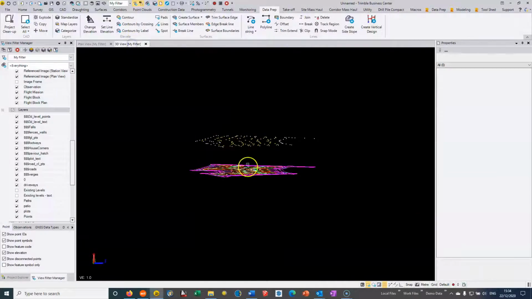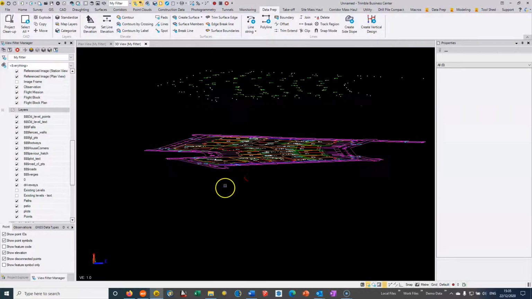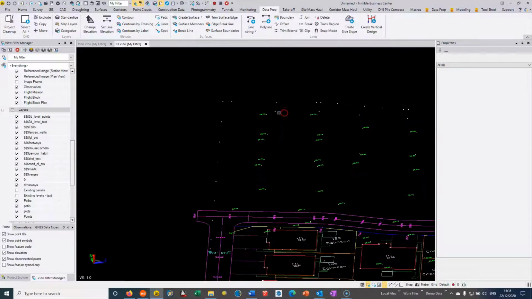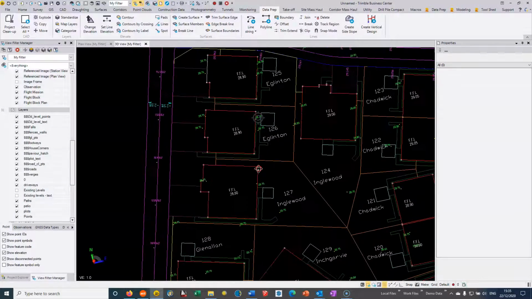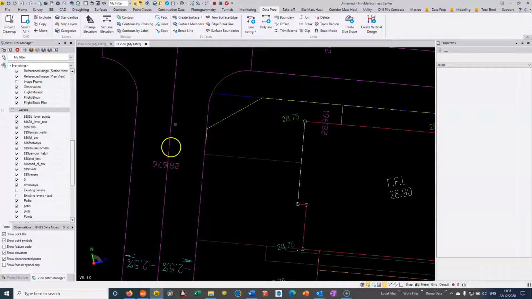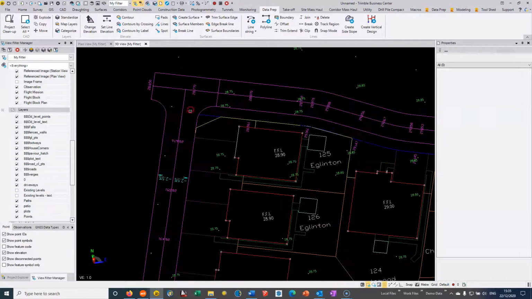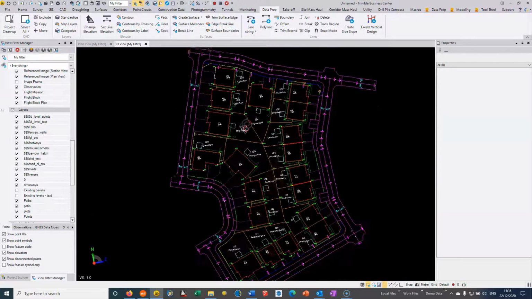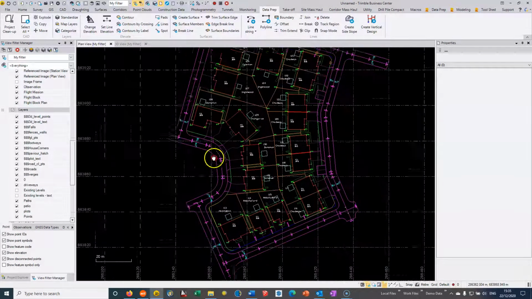If I look in the 3D view though, I can see that most of the data is 2D, and I've just been given 3D points for the road centre lines and for the house corners. Now, if that data had been given as 2D and we just had the text, then we could use the same tool that we used in the last exercise to elevate these points using the create points from spot elevations. But then we're left with the same task that we've got here, which is to basically then elevate the lines up to these points.